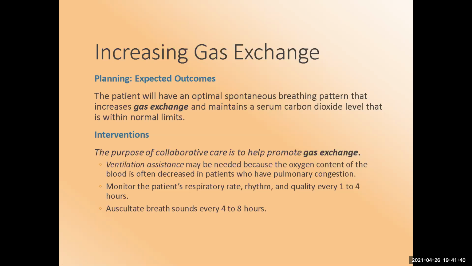And then our interventions are going to be here: the ventilation assistance that may be needed, because his oxygen content in his blood, from looking at his ABG, is decreased. Monitor the patient's respiratory rate, rhythm, and quality every 1 to 4 hours, and auscultate his breath sounds every 4 to 8 hours.